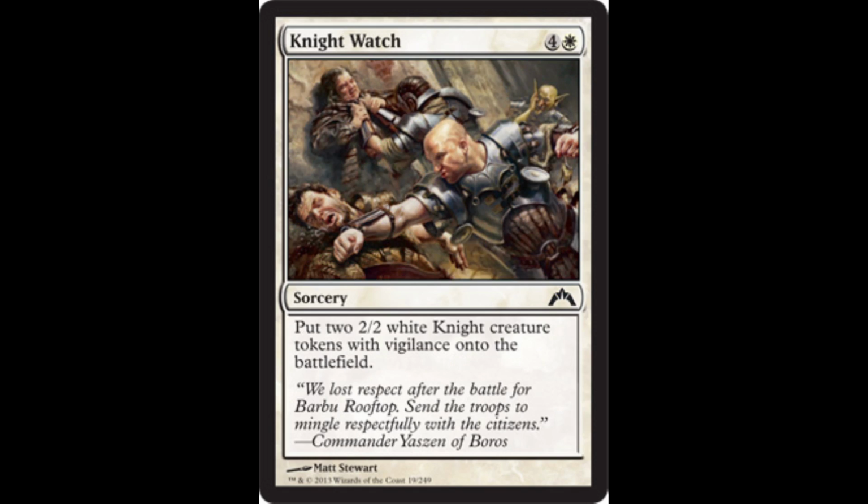Night Watch. It does sound like the name of a comedy film, really. 2 bodies for your battalion triggers, sure. 2 triggers for your Court Street Denizen, sure. But at 5 mana, it's a little expensive. Yes, you've got 2 2/2s with vigilance, but you would have hoped they had first strike instead. You'd have hoped that you get the triggers on something else.